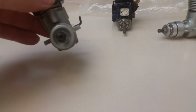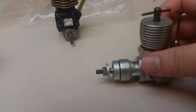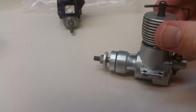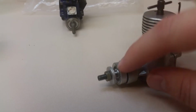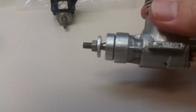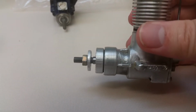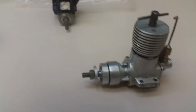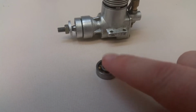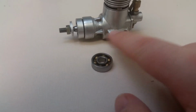So yeah, that's what's going to be happening with this, guys. It's going to get a sealed front bearing put in it. Obviously a new rear bearing. And this guy runs all right. This is a MK12B. And I can't get the prop spinner off right now, or drive plate off at the moment, but these use the same bearings as the Marz 2.5 does, minus the little guy. So subtract that.